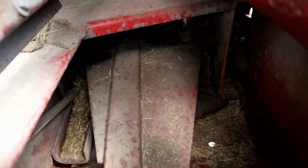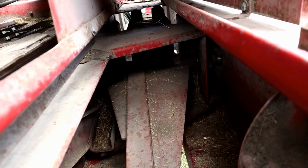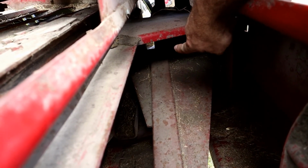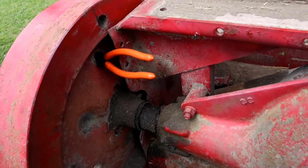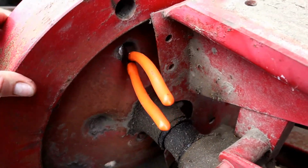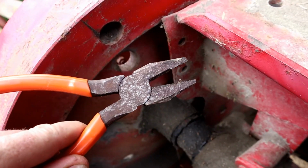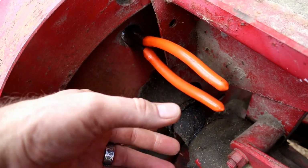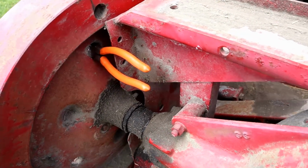All right, let's quick talk about a couple things here. First off, your ram shaft down there has a grease zerk on it, and that's one of the most critical ones to get, just beside this support right there. And then you can stop this from moving, because it might want to drift on you, but your tool of choice to work on your baler is going to be these right here. So I've got this and a half inch wrench, and that way I can get in there and get that zerk greased. But that allows me to work on the baling wire and stuff as well.